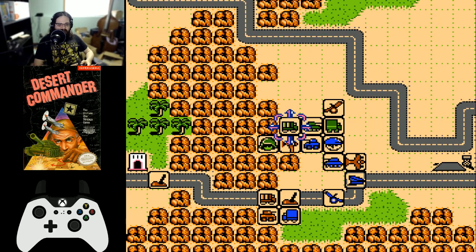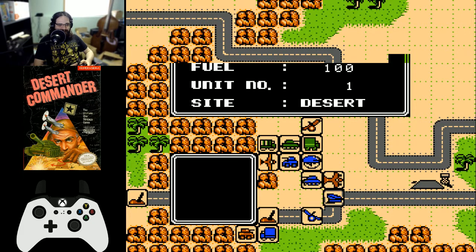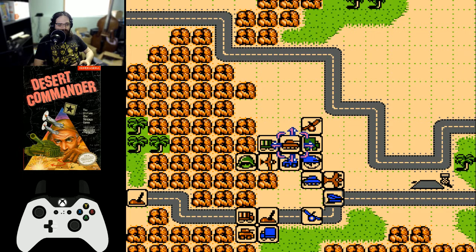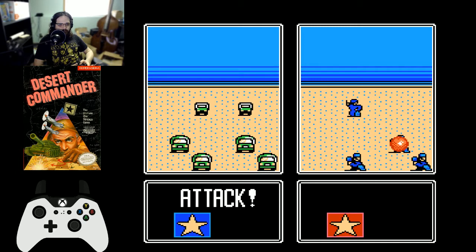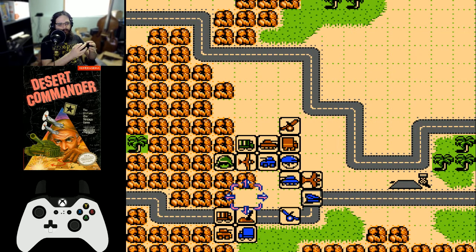Our fighter is tenacious. No doubt about it. We have one tank here. You know, may as well just see if we can land a single hit. Oh no, we didn't even attack. That's bad. Okay, well, the transportation truck can try to deal more damage to the infantry. That is more damage. Congratulations, you have done the bare minimum that I've asked of you.